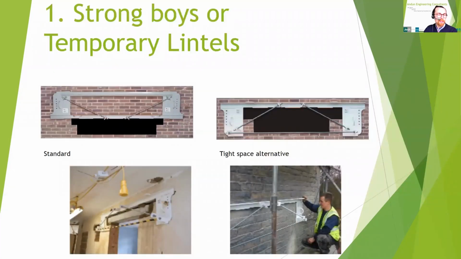So first of all, let's look at some smaller openings that are common in typical domestic applications. So we're talking a maximum wall thickness of around 230 mil, or a double skin cavity wall with openings up to 2.5 meters or so. The first example here is a no more prop solution, or a temporary lintel. It's a single tool that replaces the need for multiple acros, saving on site prep and time, and it's particularly useful on upper floor work because you haven't got your props coming back down. It's an off-the-shelf product that's great for small applications.